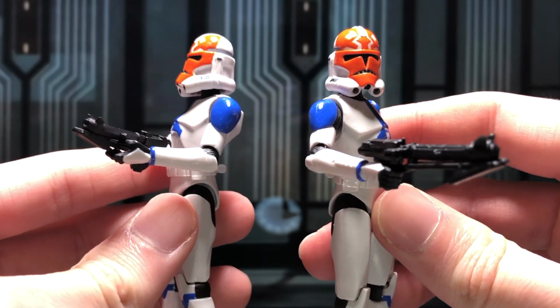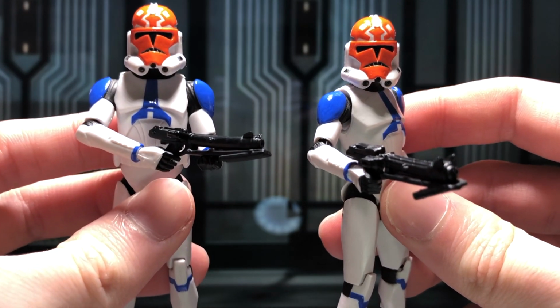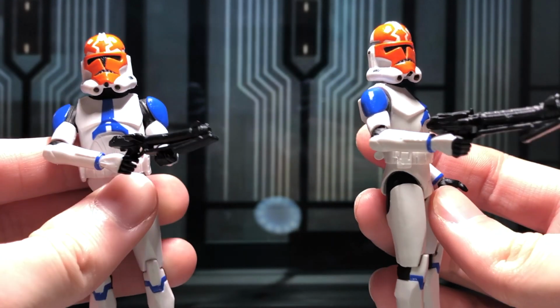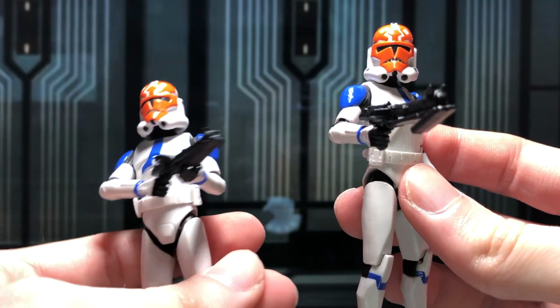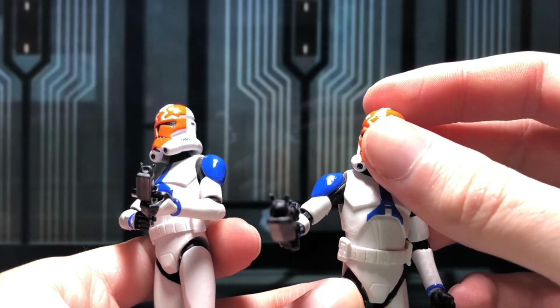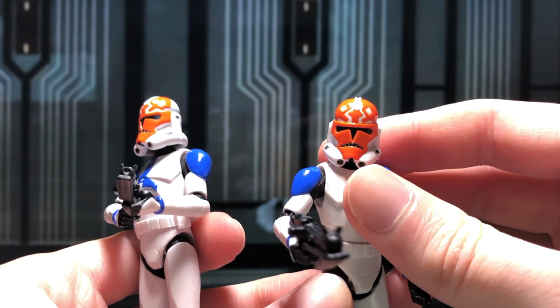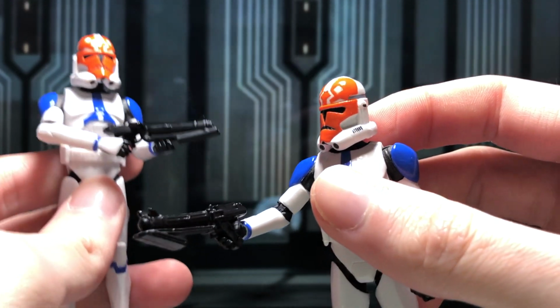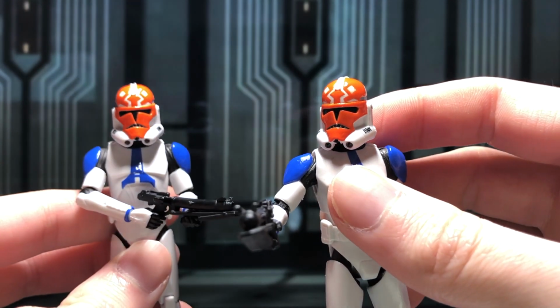However, one problem I definitely encountered was with the orange paint, believe it or not, it's more prone to getting debris and specks within it. You kind of have that problem when dealing with neon colors, and so I definitely tried my best to mitigate that effect, and I think it worked out, and I'm pretty proud of how these two turned out, and I think they look even better in front of Elias's Ahsoka.